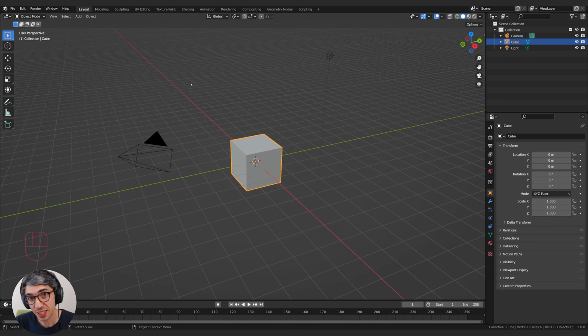Okay, welcome. We've got a fresh scene here, and what we're going to do is talk about how to use geometry nodes to procedurally put scales, or fish scales, across a surface. Now, fish scales are really complex. Let's have a look at why.